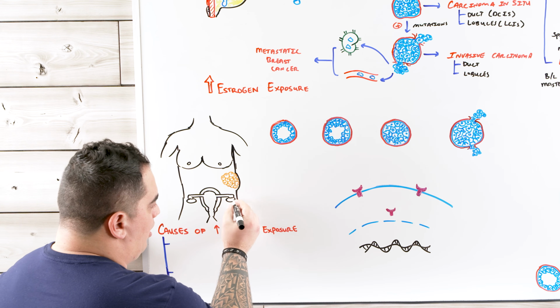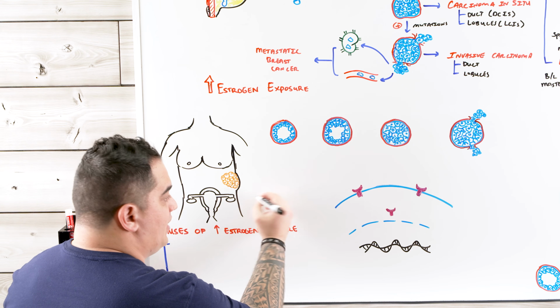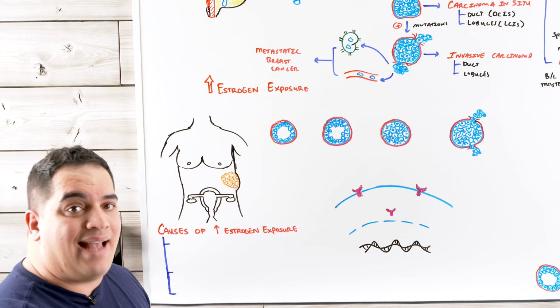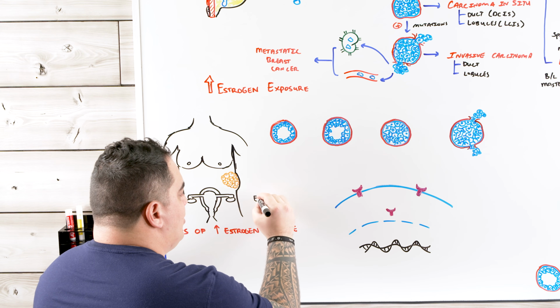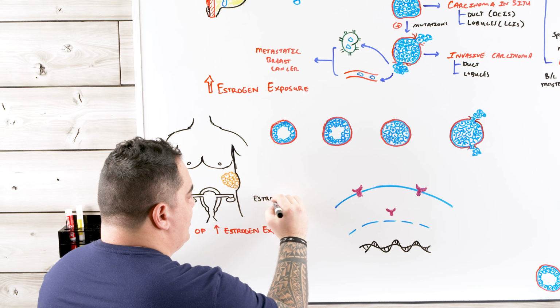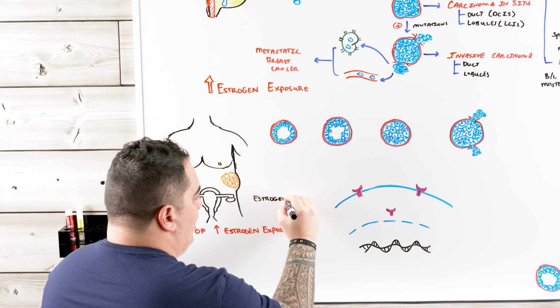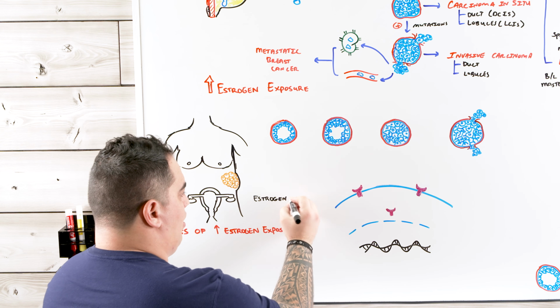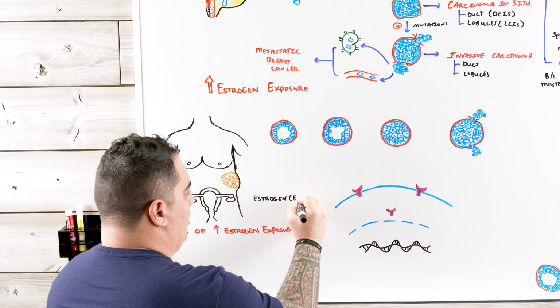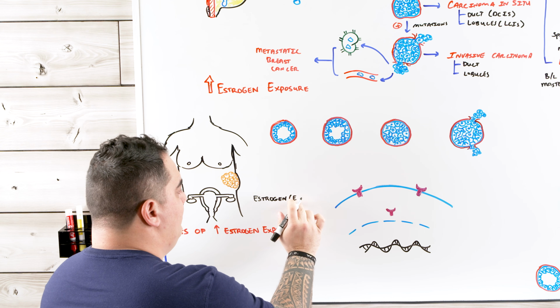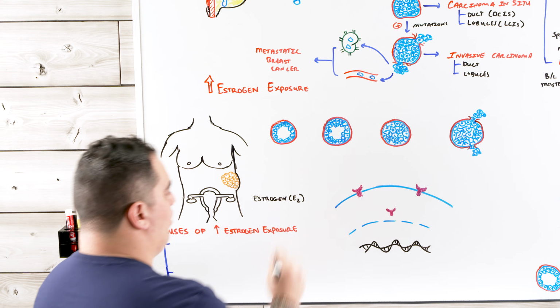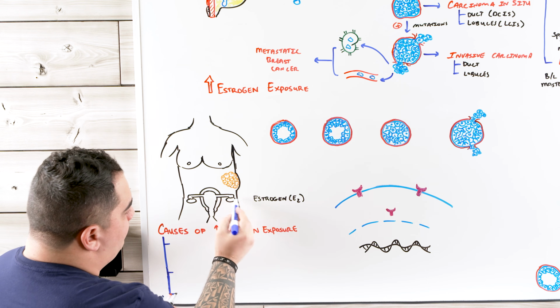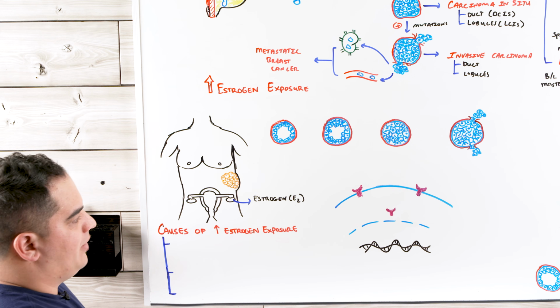Your ovaries are responsible for producing something called estrogen. So I'm going to write this out, right? But there's another way that you can write out estrogen. Because estrogen comes in like estrone and estradiol. The most common form is estradiol. And so I'll also write this as E2, which is estradiol. Now, that's one way. So the ovaries for females will produce estrogen.